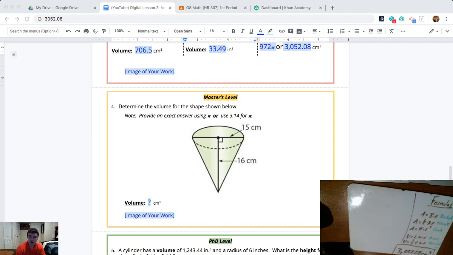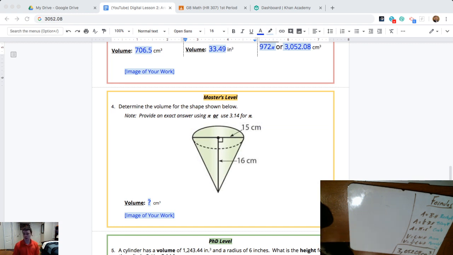There is a right angle. That right angle is kind of proving to you actually that the 16 centimeters represents the height, because if it goes from the point, the vertex of the cone, to the base and it forms a right angle, that needs to be an exact height measurement. That's showing us that it didn't go slanted at all, it went exactly straight up, and 16 represents the height.